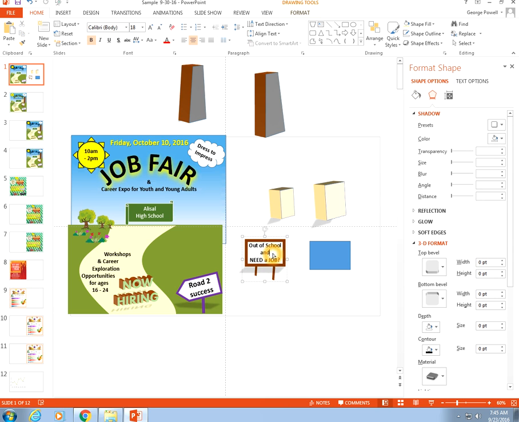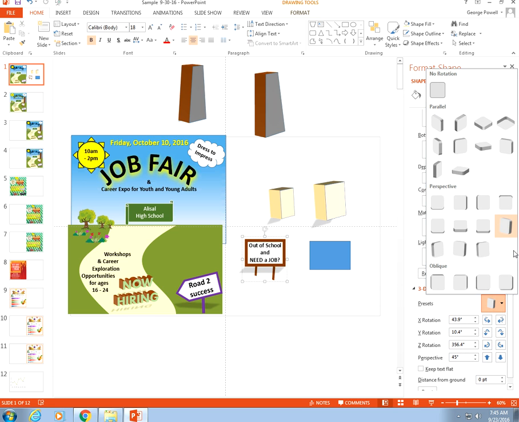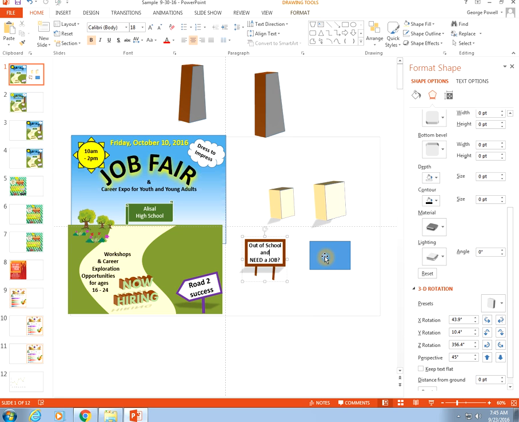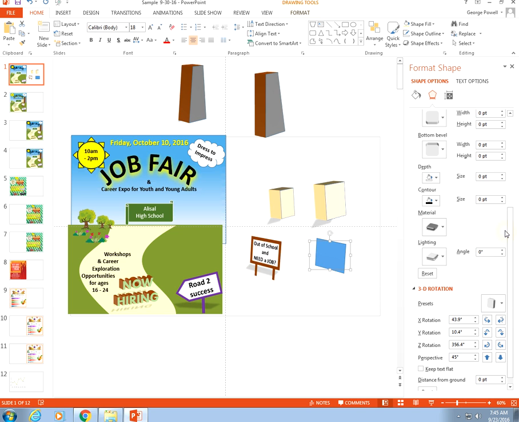Let's take a look at this here. Okay, it's right here. I went to this one here, perspective, the second row, last one. So let's do this one here too. Go to perspective here, second row, last one. You get that look like that.